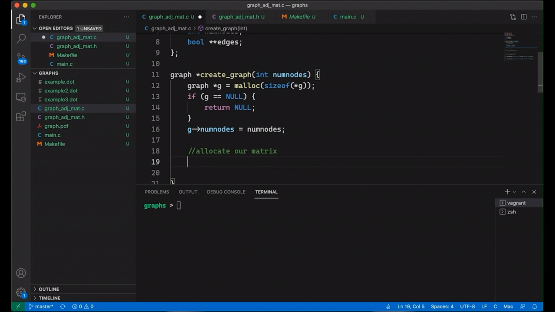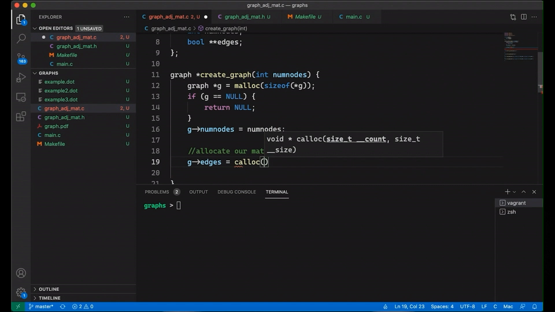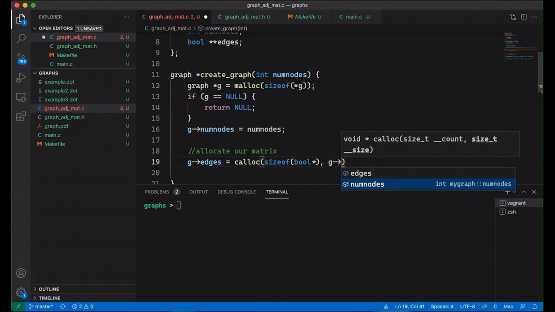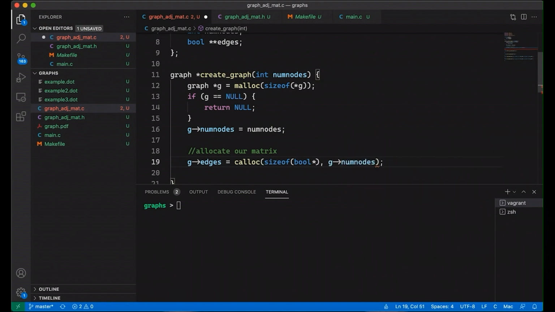First thing, let's just allocate our rows. So we're going to say the edges of G. Let's use calloc for this because that's going to handle some of our initialization for us. But we're going to say sizeof a Boolean pointer because that is what we're dealing with. And let's say we have the number of nodes. That's how many of these Boolean pointers we want.